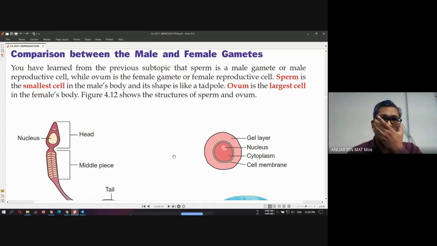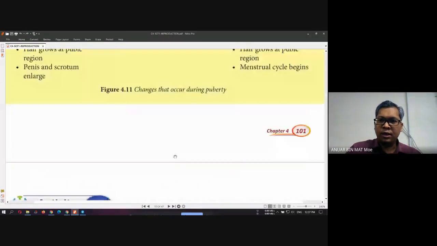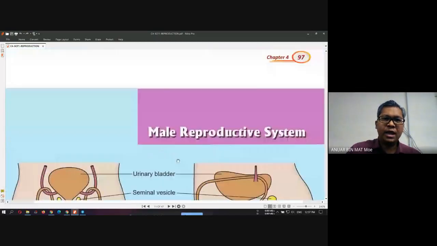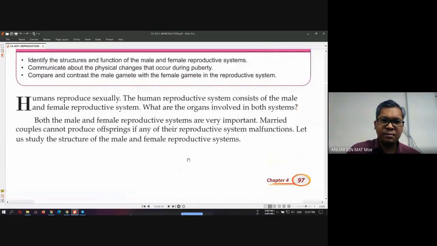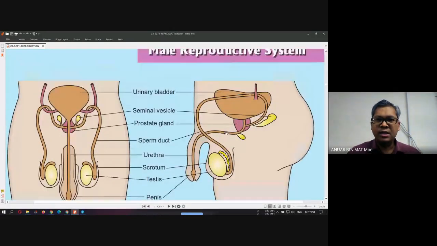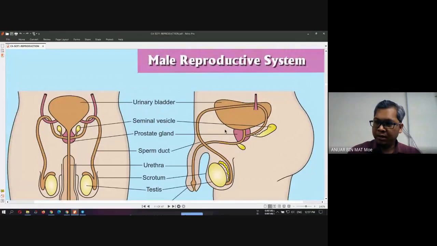You will learn the details on our first system in human, in Form One. In Form One, you learn more detail about the system. We call it the human reproductive system. In the previous lesson, you must be able to understand the meaning of reproduction. The second one is you must identify the parts and functions of the male reproductive system and also the female reproductive system.